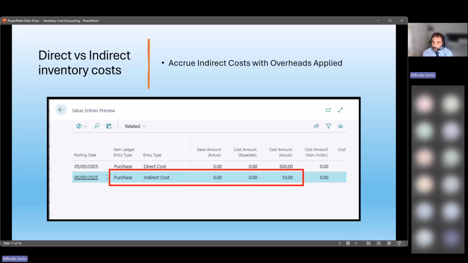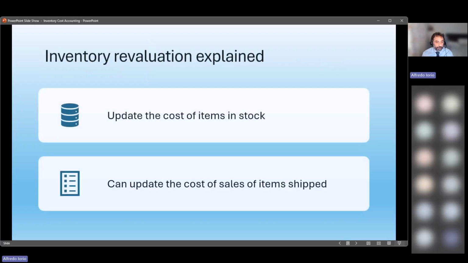Typically, it's part of month end, but it can be done as a regular process where we get the actual costs. It can be a timesheet, it can be a payroll, the number of hours spent by personnel doing some kind of rework. It can be a purchase invoice from a subcontractor, in which we reverse the accrued overhead applied, and we post the actuals, right? We will show you in a moment how that works.